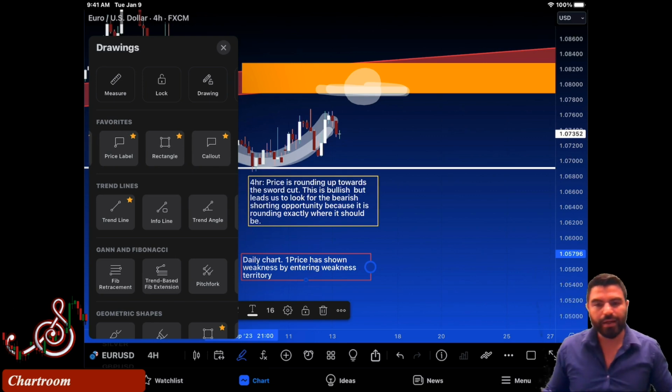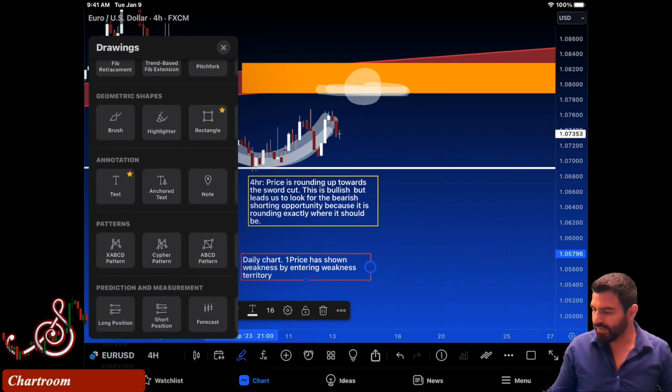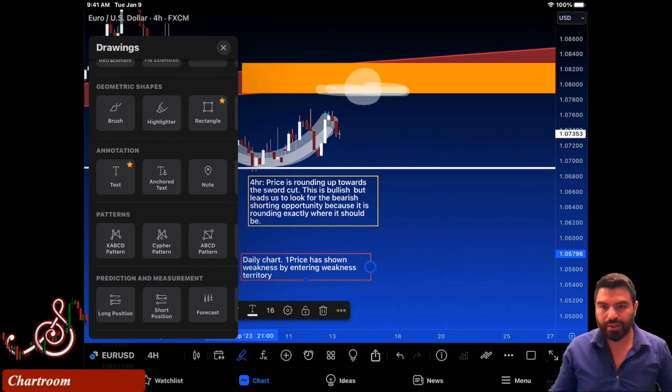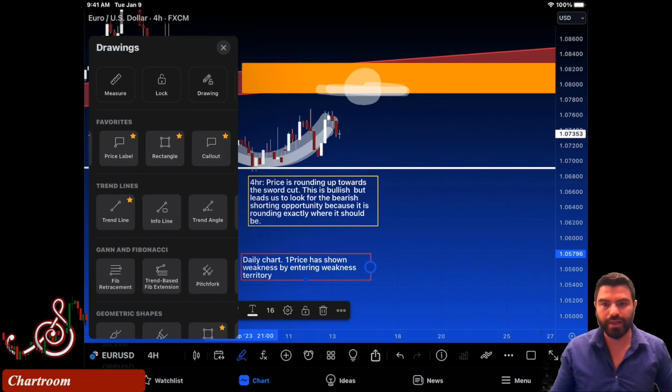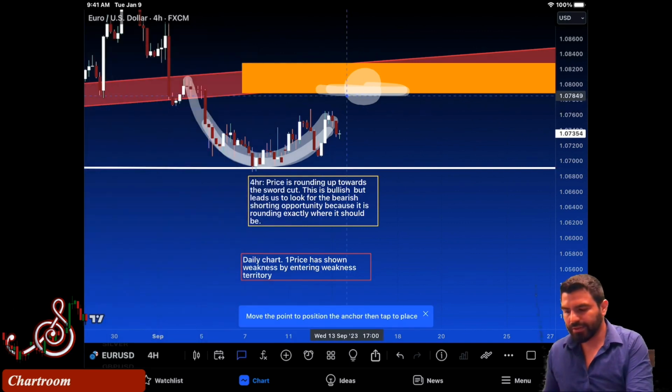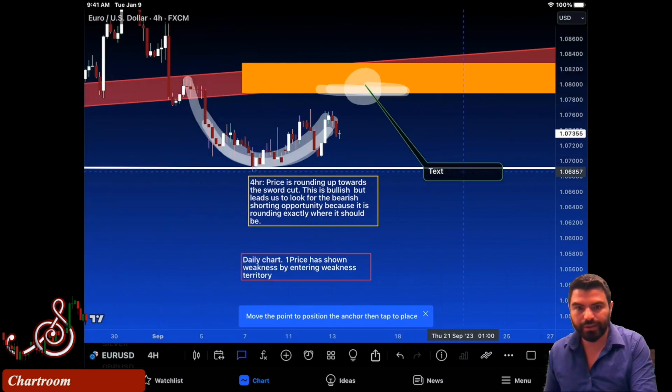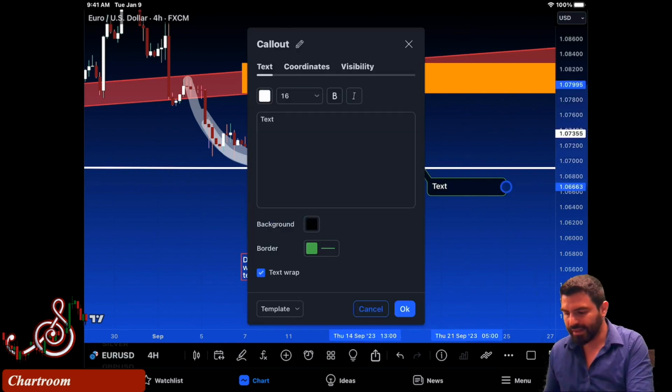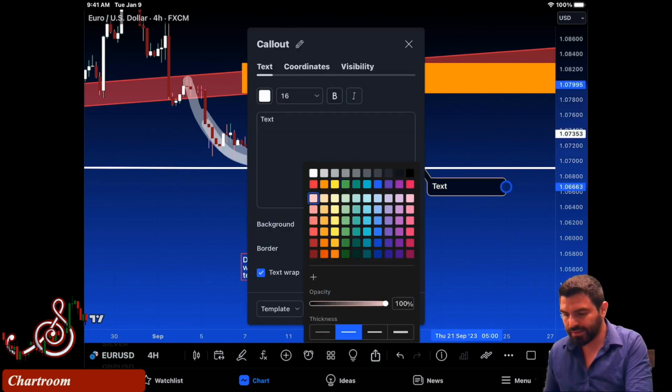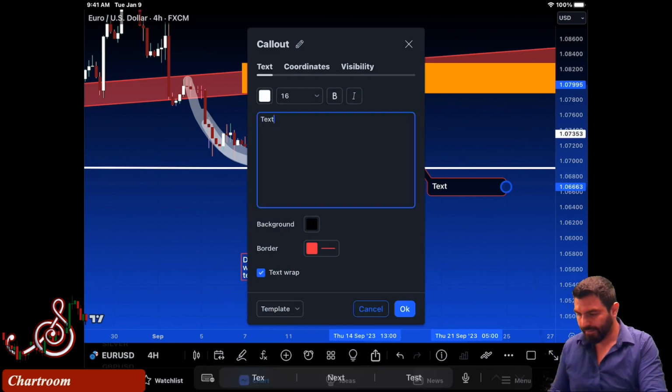Let's call that out. I'm going to use the annotate. If you guys don't have this yet, it's going to be under the annotate button. And if you go to call out, hold it down, and then it's going to show up here at the top. Call outs are like that little comic book. I can put it on my screen and then type some text. I'm going to put the border as red so we know it's bearish.